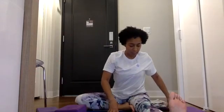We'll do a little counter pose for those with Janu Shirshasana. Take the sole of your right foot and place it inside of your left inner thigh. Turn your body towards the left leg. Take a deep breath in, reach your arms up towards the ceiling. And as you exhale, reach out to catch your left knee. Maybe it's your left shin or your left ankle or your left foot.